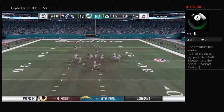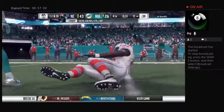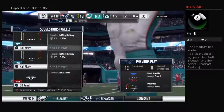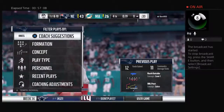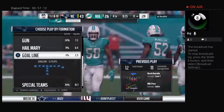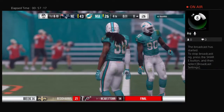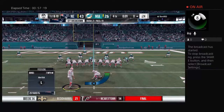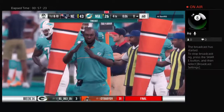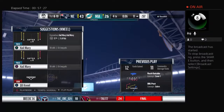Throwing on first down is Brady. And that's complete to the right side. It's Allen. And down inside the 15, shy of the 10. 12 more yards there and another first down. These guys are running offense like you drive. The pedal is down, stomped down. How about that? Back-to-back completions. They are rolling. So much for being conservative and running that football. So now with 6 seconds remaining, we get a timeout on the field.